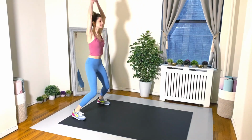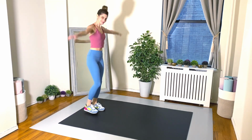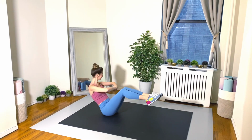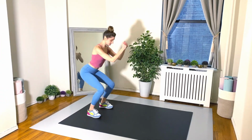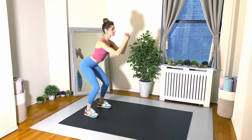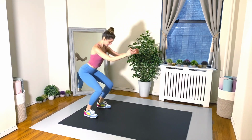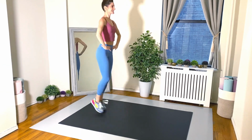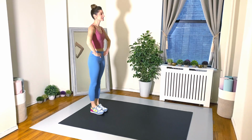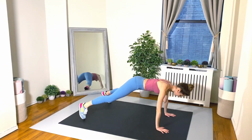We'll warm up with some jumping jacks. And if you don't want to jump, just take it out and we're just tapping the toes. Russian twists are next. You can do this with the feet off the floor or the feet on the floor. Three squats and a jump. If you don't want to jump, just stretch the legs up long. And then we'll go for our front kicks. Butt kicks, or take out the jump and just do your hamstring curls.